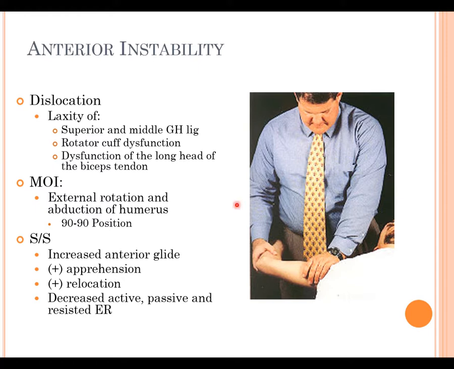When we're dealing with someone who actually has this anterior instability, they might have had a history of subluxation or dislocation. They might be lax in general. They might have poor muscle tone. But when they come in with their signs and symptoms, usually if they are in pain, it's that dull, diffuse, achy pain. They're not going to really be point tender anywhere, but they're going to report that they feel like their shoulder keeps coming out whenever they do the activity. They know what that feels like. They feel like it's coming out.